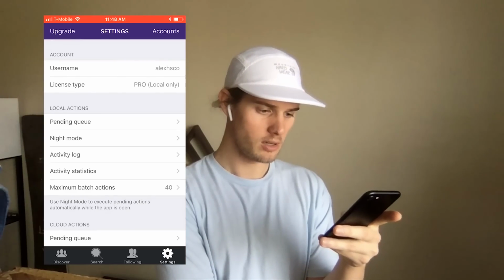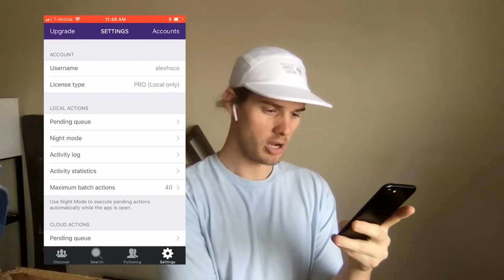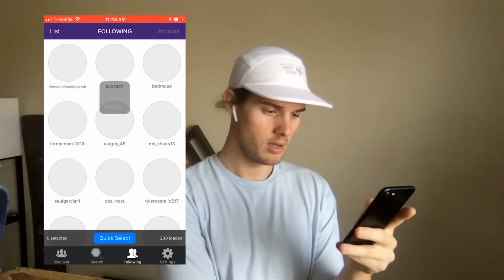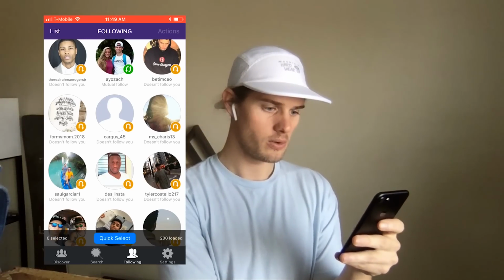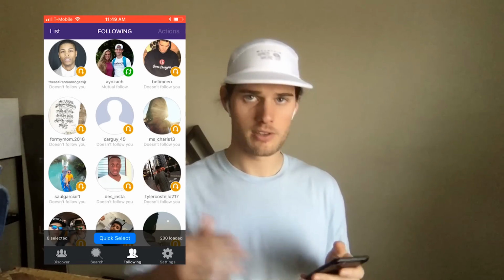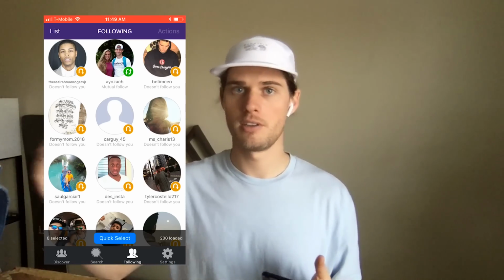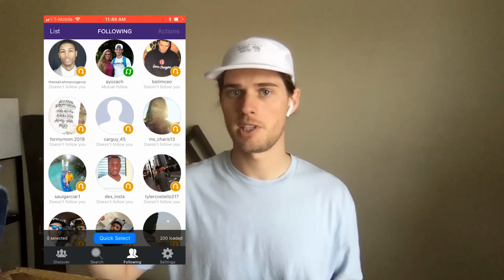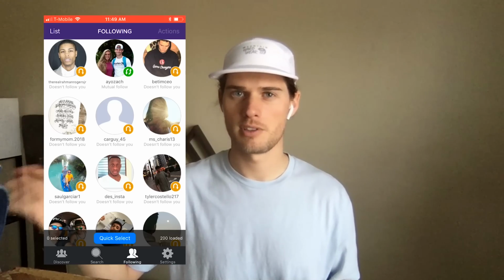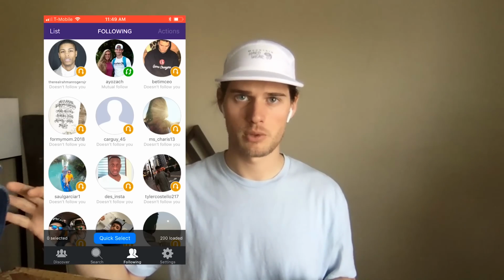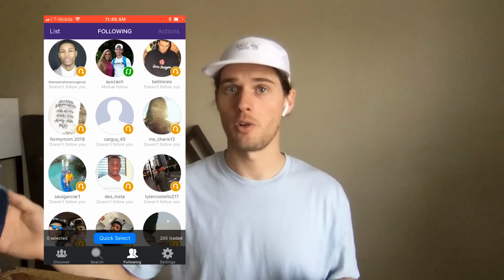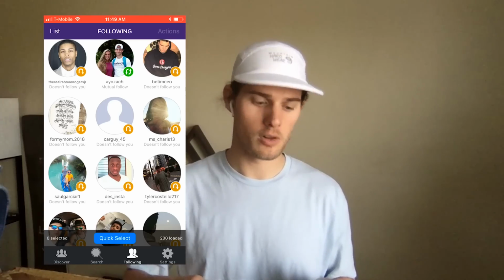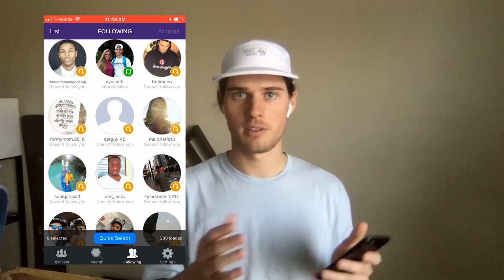If you click on the 3rd icon over in the bottom menu where it says following, click on that. And then this shows you all the people that you're currently following. So as you go about following a lot of people, you don't want to continue following them, especially because you're going to reach a cap at, like I said, 6,500 or 7,500. Can't remember exactly which one, but Instagram just doesn't allow you to follow people past that. So you need a way to unfollow people, and you can use Captivate to do exactly that.